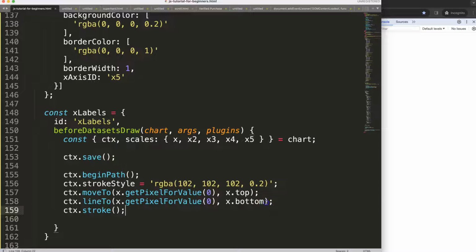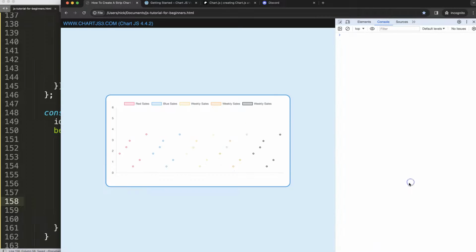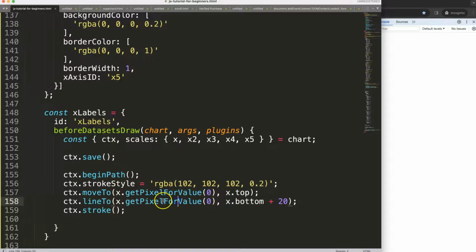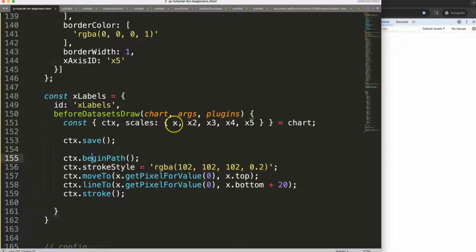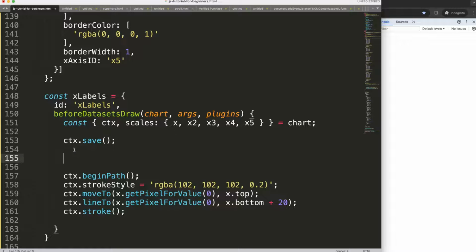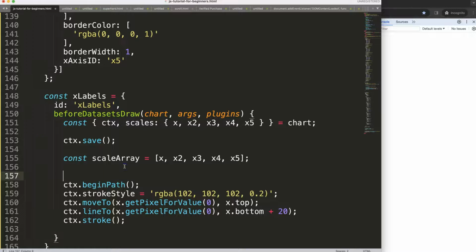So we could say here, maybe for the bottom, let's say plus 20 pixels. Doing that, we extended it. So let's start to do that for each of them. So we could basically copy this, or maybe do it here. We can copy all of those items. What I could do here, constant scale array. I'll just make it like that for now. And you can, of course, fine-tune it in the way you would like to do this. I'm just going to do it like this, because then we can do it for each loop here.